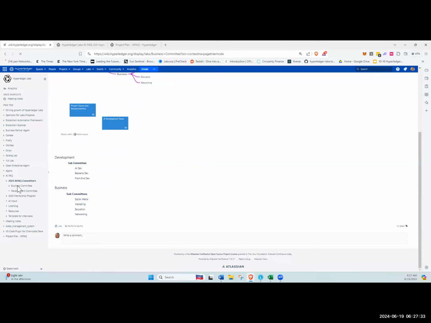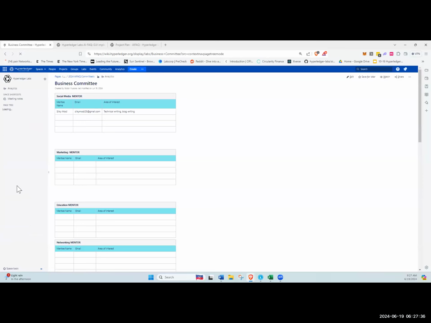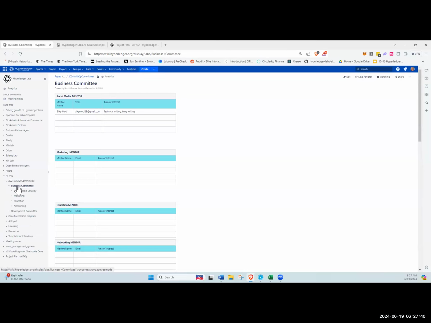So I figure every meeting we'd start with what's going on with the development group, and we'll go through that because that's what the business people need to know in order to do their job. So it's good to go over the development work at the beginning of the meeting. And then we'll go over the business end of it. I'm thinking that is an overall general topic of what we set out to do at the beginning of the week and what we accomplished during the week, and then what we want to do the following week.